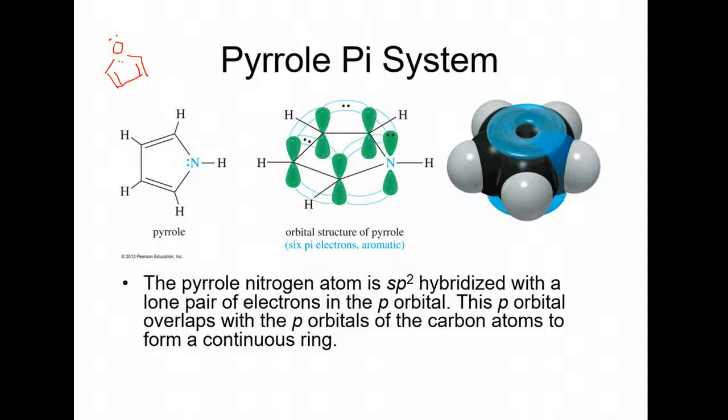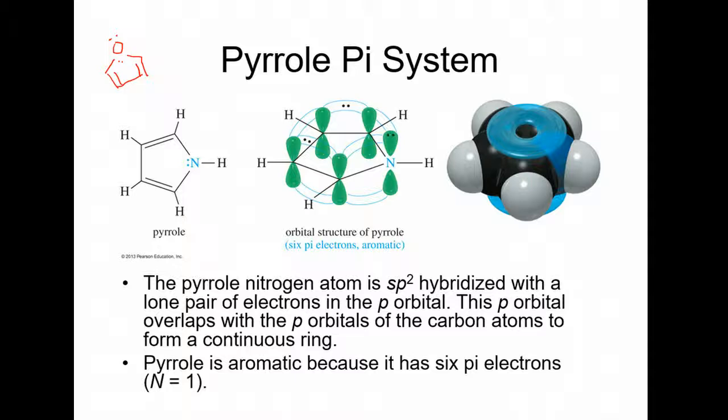So here's kind of the words. The pyrrole nitrogen atom is sp2 hybridized with the lone pair. It's actually sp3 hybridized. Now, that's not totally incorrect when they say sp2. It's sp3, but because the lone pairs get preoccupied in this resonance, it kind of becomes sp2 hybridized. So does that make sense? It is sp3 that becomes sp2. It's an interesting type of phenomenon, and the p orbital is overlapping, and in pyrrole, you do your 6 pi electrons in Huckel's 4n plus 2, and n equals 1.